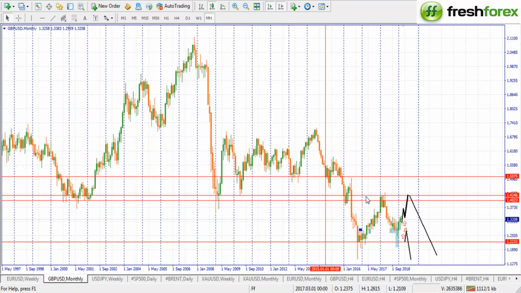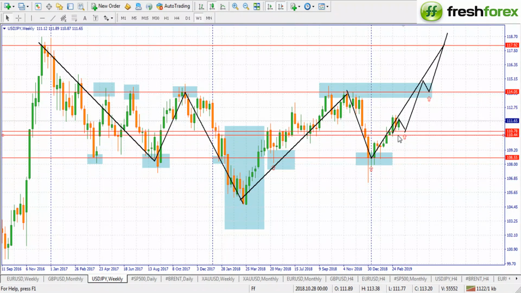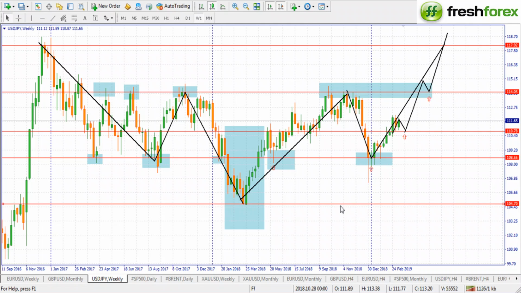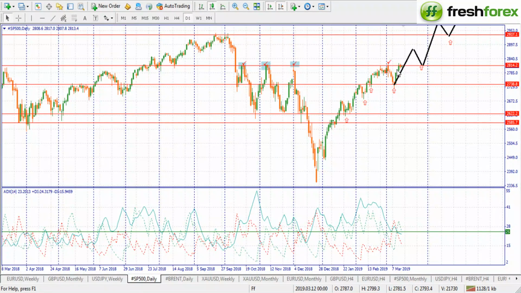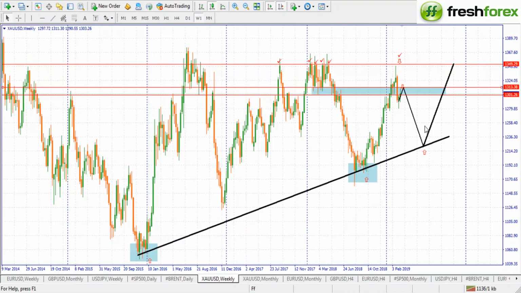So with GBP USD, place a pending sell limit, have a stop loss, and then the take profit should be here. USD JPY is supposed to place a pending buy limit at 1.110.78. There, have your stop loss below here, and then the take profit should be at the top. Then we move to SP500 where we said you're supposed to take profits now, but wait for price to get back up, retrace so that you can pick another buy up to the top. Brent oil, you should remain flat, and then gold, we are waiting for a sell from around 13.38.